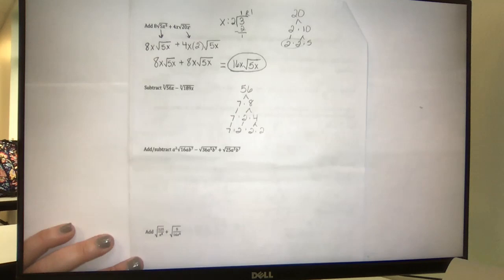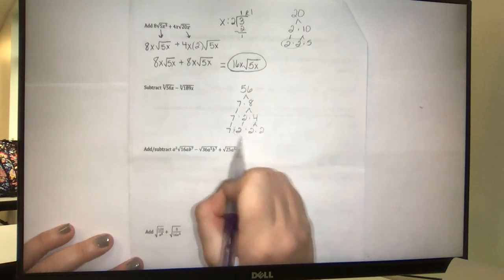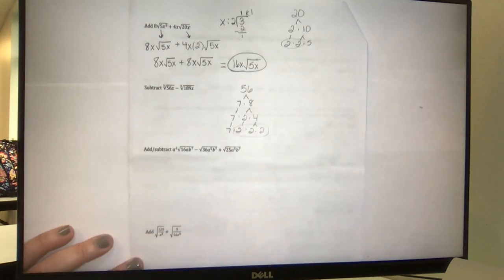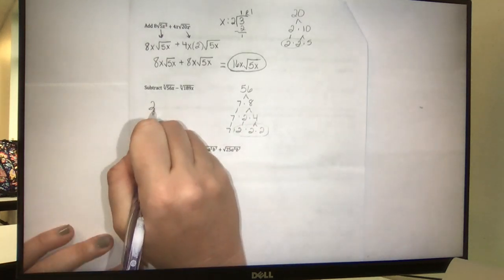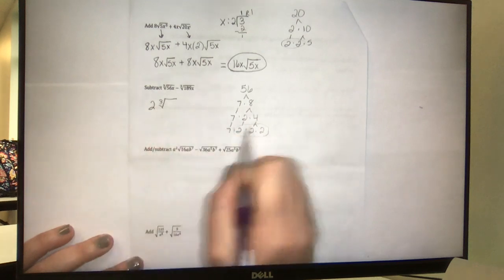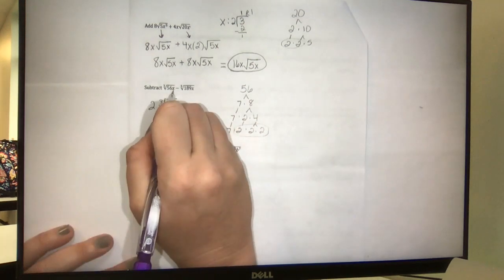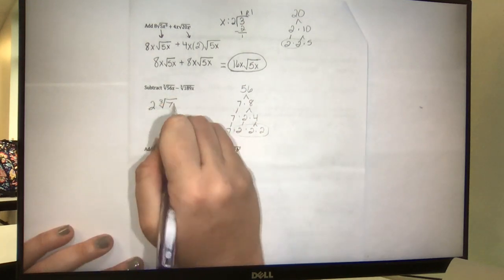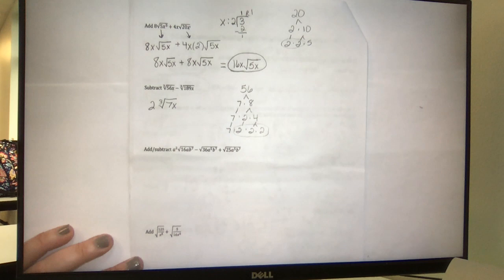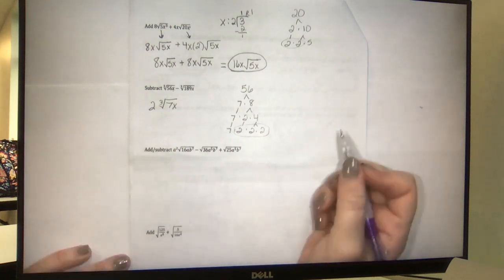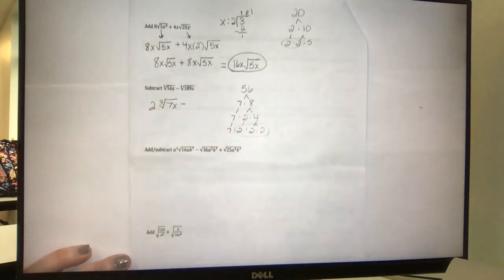Now it's a cubed root, so your index is 3. You want groups of 3 numbers. So I'm going to circle this group of three 2s. He's going to come out. The 7 has to be left behind. He's a leftover. What about the x under here? He's got to stay, right? Because his exponent is 1 and that's smaller than my index. Okay, we're going to subtract.